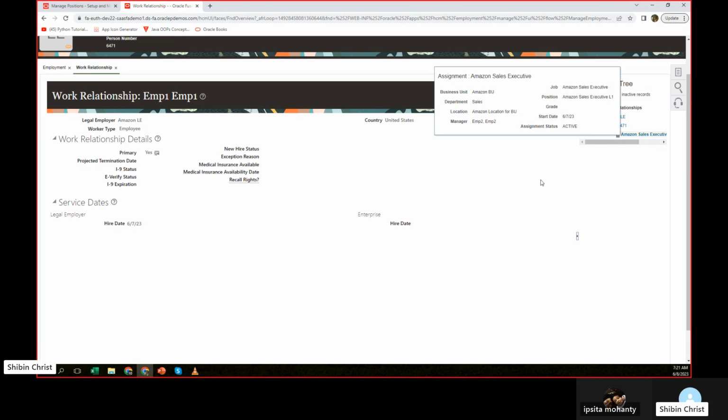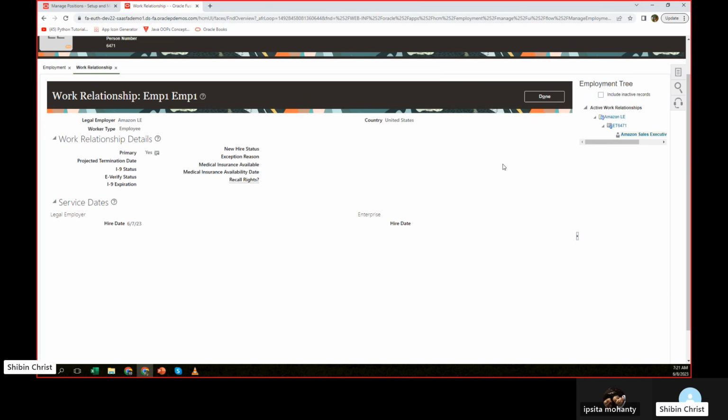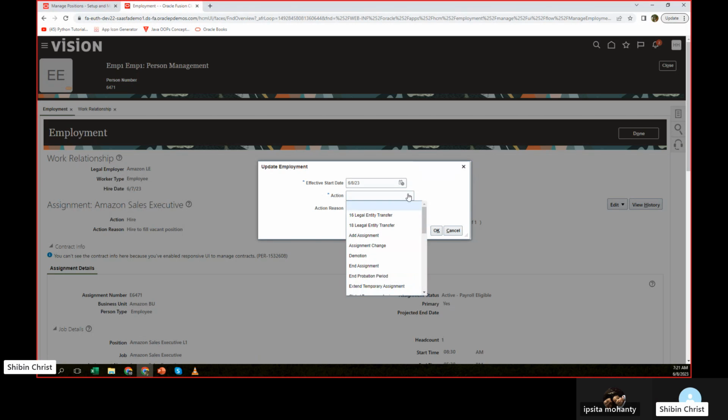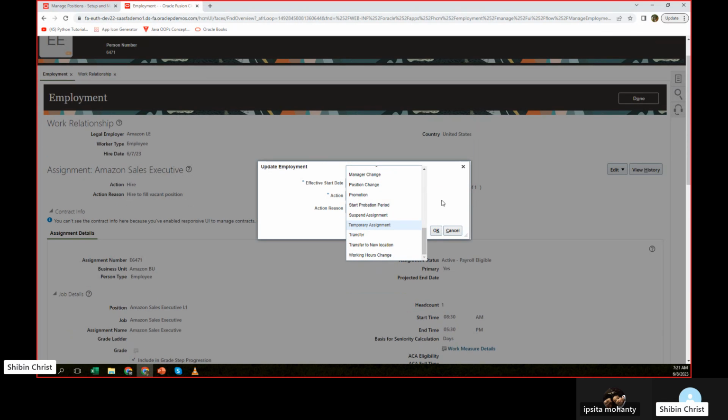Okay, I will check why it is not appearing, because for termination, we will not be able to do it directly using the actions, like how we used to do, right? Like over here, we won't be doing update or edit. So we don't have termination. Transfers there. We don't have termination. I'll check why it is not appearing.